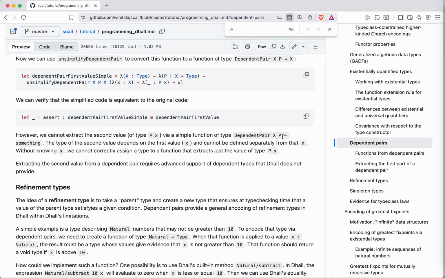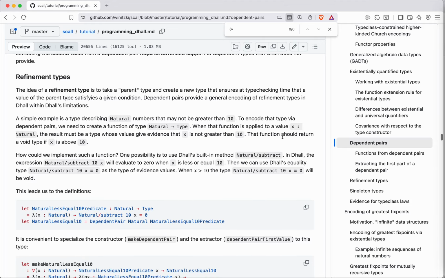But practically speaking, what you want from dependent pairs is to encode things like refinement types. So for that it is much easier, and you don't need the full power of dependent type languages. So what is a refinement type?